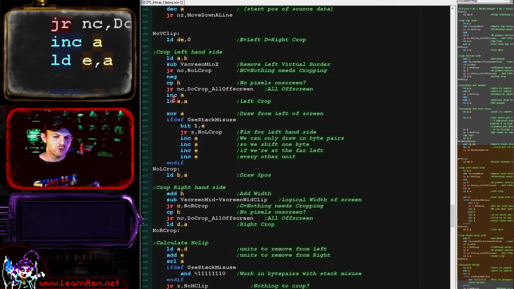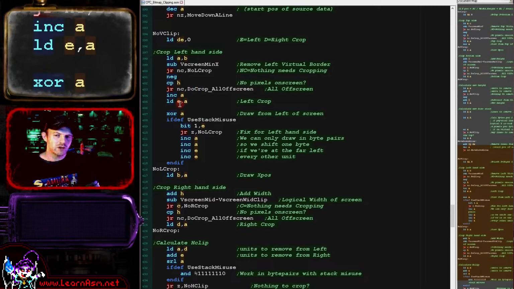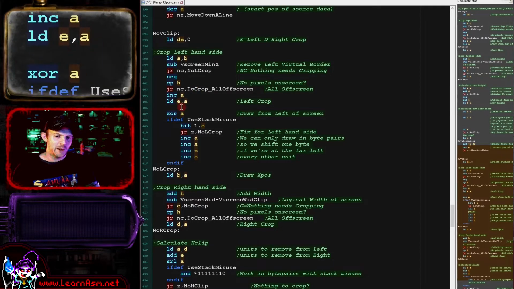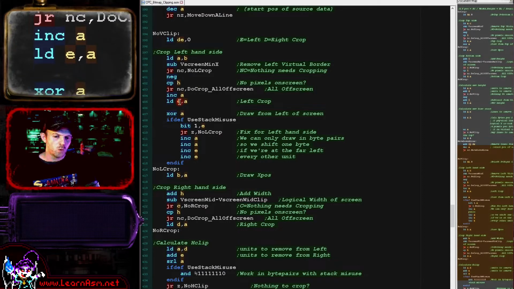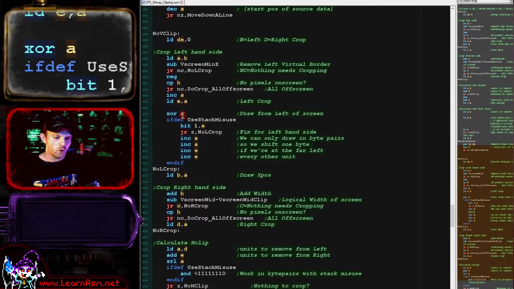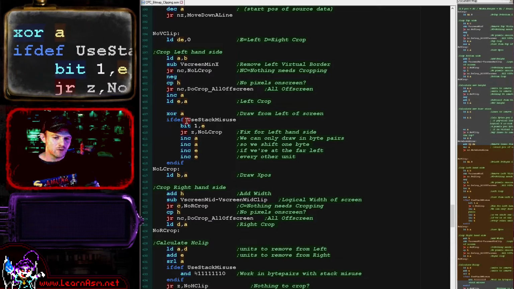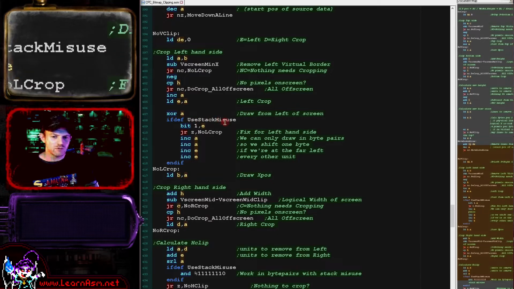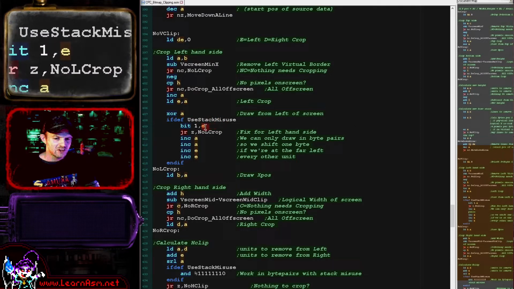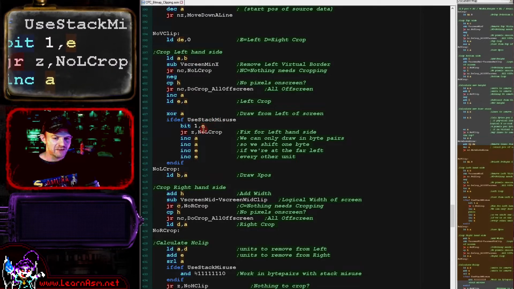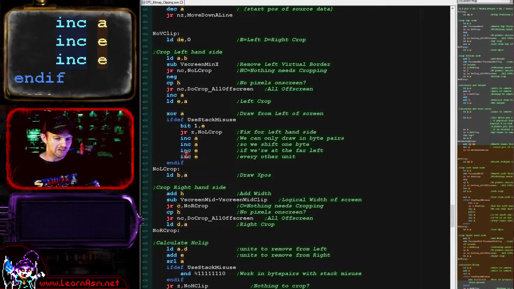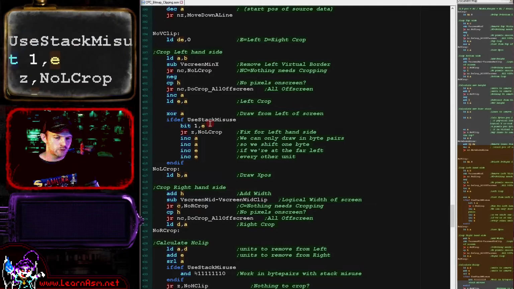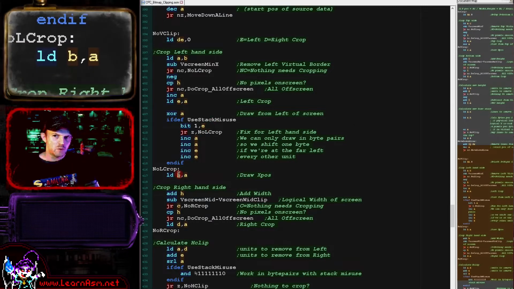Otherwise, we're now doing some conversion here, and then we're doing this because the screen on the PC works in 4 pixels per byte, but our logical units are 2 pixels per byte, so we're rounding up here by adding 1 here. And then what we're doing here is, if this use stack misuse is defined, we're converting this to a number of pairs of bytes, and that's because if we're using stack misuse, we're working in pairs of bytes here. So that's why we're doing that if use stack misuse is enabled. Anyway, we've now calculated our X position for the drawing.